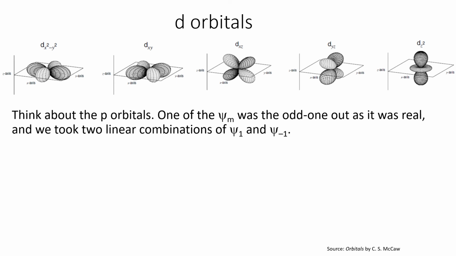And so what we might expect is the remaining pair of orbitals to be associated with m is plus and minus 1. So this is intermediate between an orbital lying on the z-axis versus an orbital in the equatorial plane. And that's exactly what we see with these orbitals. In fact, if you look at the labels there, xz and yz, there you go. So you've got two Cartesian axes in the labels. One of them is z and one of them is equatorial. So that just illustrates how these are a mixture of the two extremes.